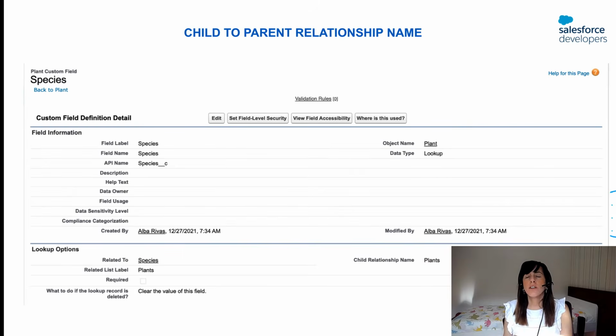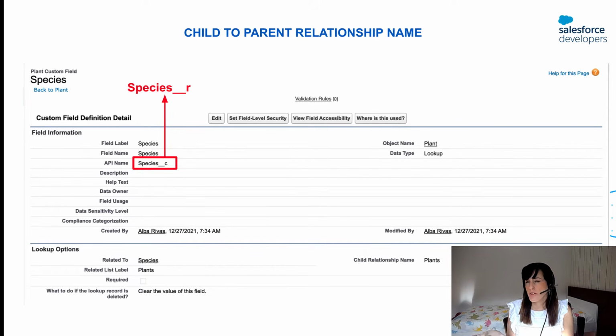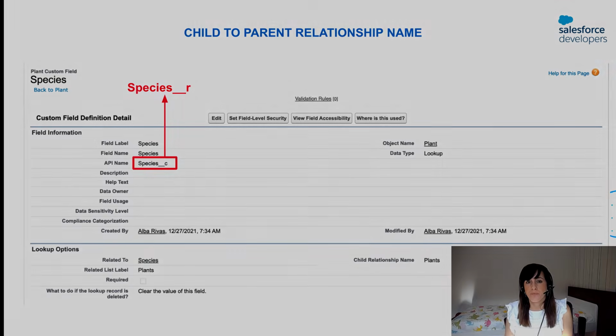For that, we need to use the relationship field name. You will find that in the definition of the lookup or the master-detail relationship that points to the parent object. In the case of custom objects, what you need to do is to replace __c by __r for relation.